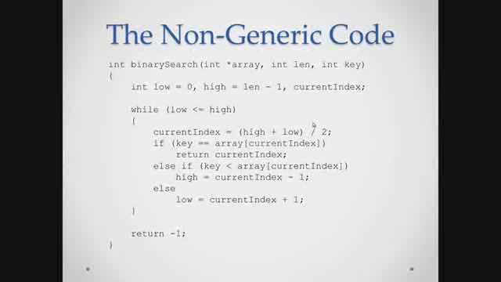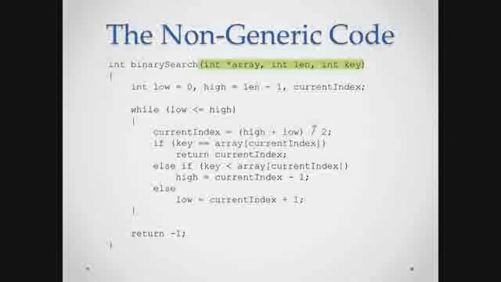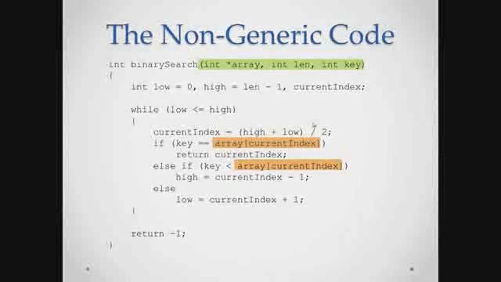And this is just something that we'll have to keep in mind when we're writing our compare function. So the next thing that we're going to be looking at is just the non-generic code. So we're going to be talking about what we actually need to change in the non-generic code to make it generic. And the first one is really pretty obvious. We need to change the prototype, and we need to change the prototype to what we talked about in the previous slide. But the next thing that really stands out is going to be how we actually access the element at the current index. So since we can't use the square brackets on void stars, we're going to have to calculate the address of the current element manually, and that's why we needed the element size parameter.